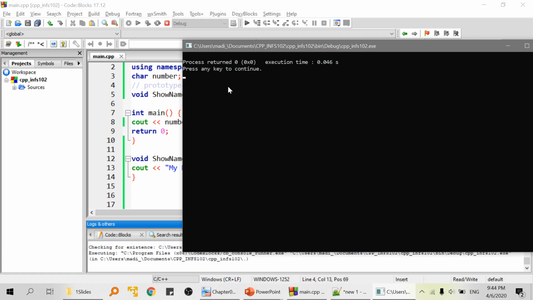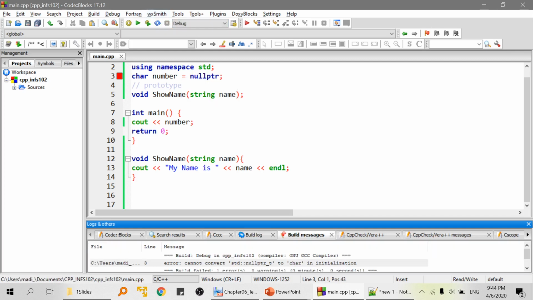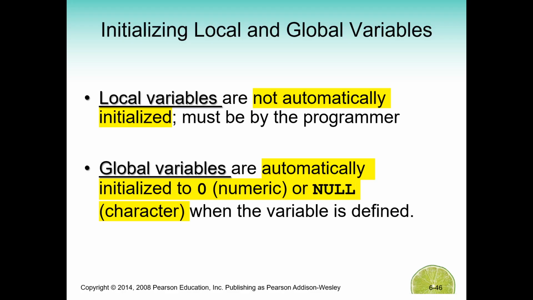Some compilers may return null. This is an advanced topic, so let's ignore that, even if it causes an error, because it needs some configurations. Anyway, the point is that global variables are automatically initialized, as opposed to local variables. Numerical types take 0, and characters or strings take null.